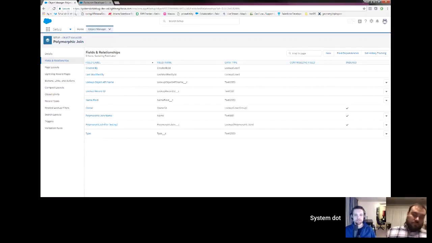All right. So to start off with what's going on here, the whole meat and potatoes of this is really a custom object. And all that custom object is doing is storing data in order to allow us to transition between the different records. This is what the object would look like that comes along with the installed package, with very few fields, nothing really extravagant there.